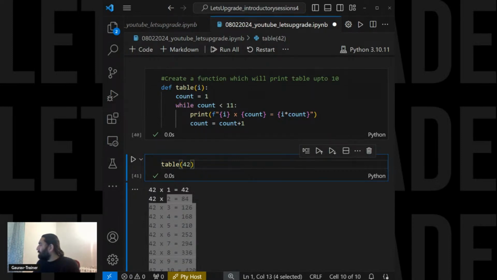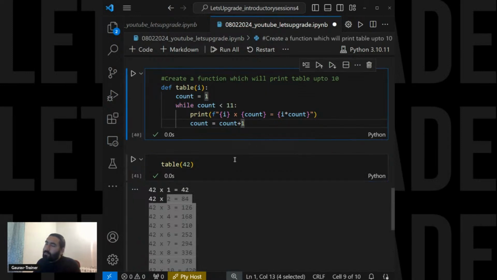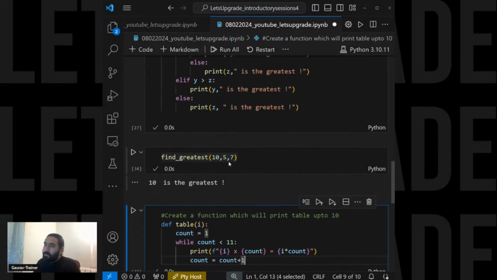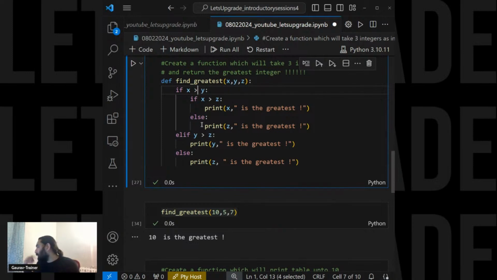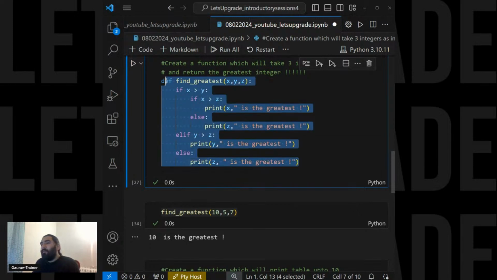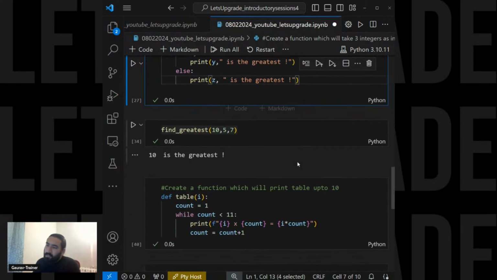So, okay, let us see what's happening. Will give error if x is equal to y and go the greatest number for y. Yes, of course. So in that case, this program will fail, and you're correct over there. So for now, I tried to keep it a little simple. What you can do is fix those conditions also, for what if both numbers are equal, right? Then that can also come in the elif conditions, that if x equals y or y equals z. But for now, for the sake of demonstration, we will keep the program a little simple and clean.